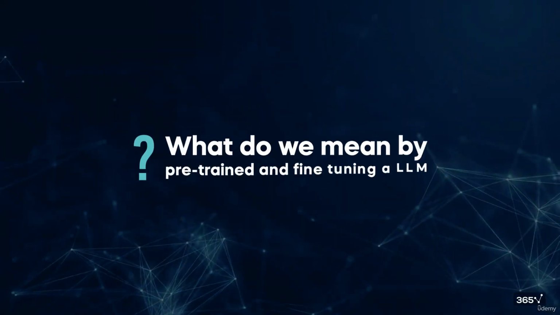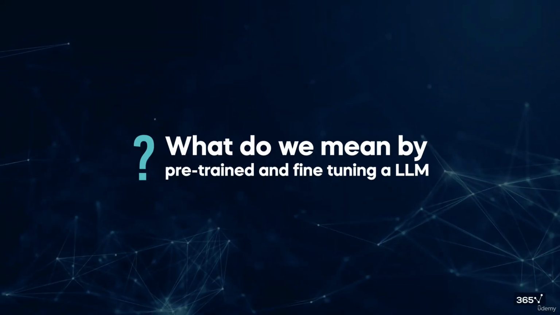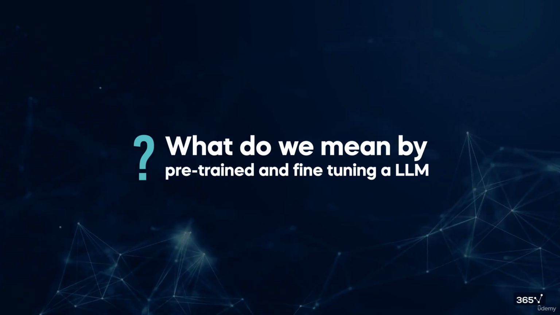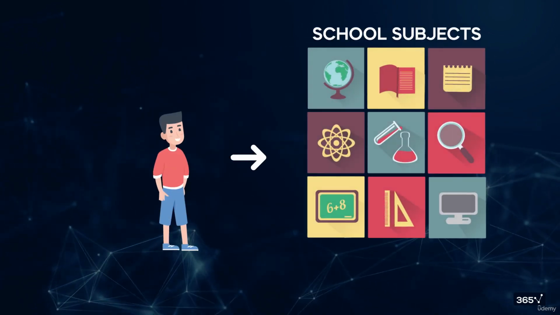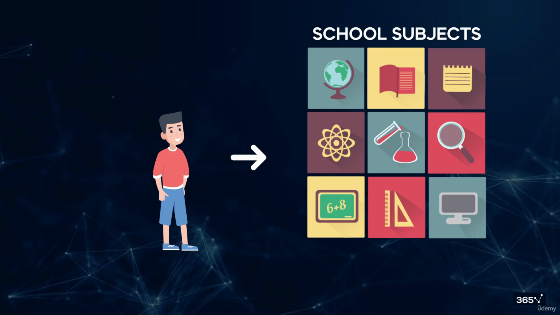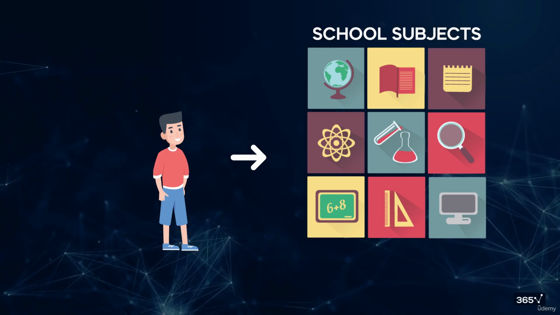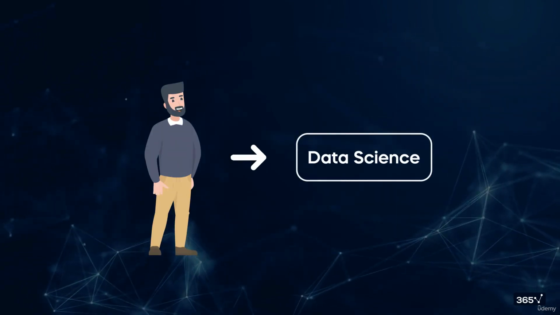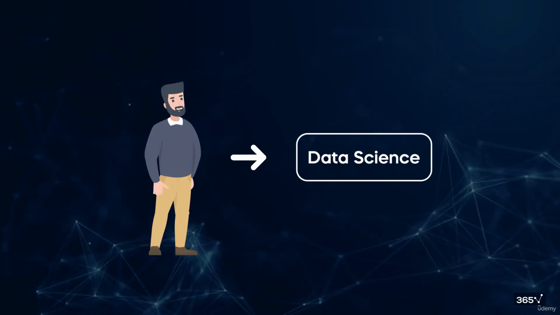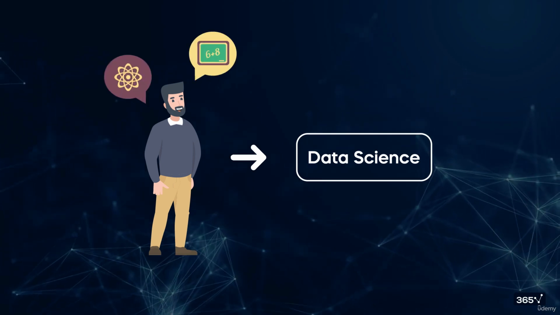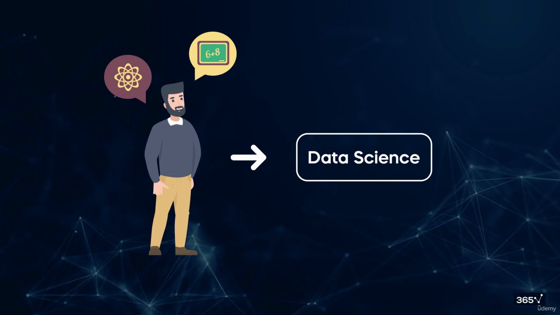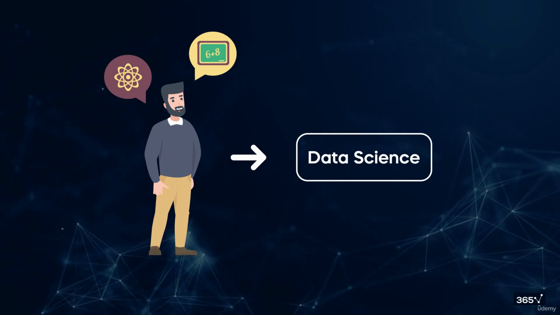So what exactly do we mean when I say that we pre-train and fine-tune a large language model? Well, think back to when you were in school. To start, you learn a broad range of subjects and topics to get a base understanding of the world around you. However, later, as you choose your career, you'll have focused your attention to more specific subjects focused on that career. You still reference what you learn in those early years at school and build on it to understand new knowledge related to your specific field.